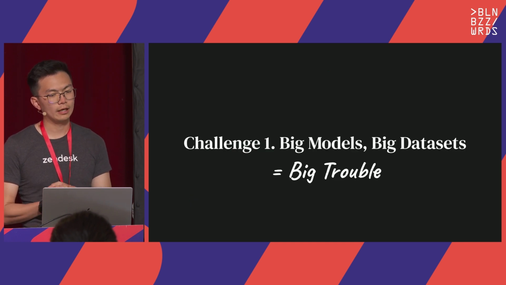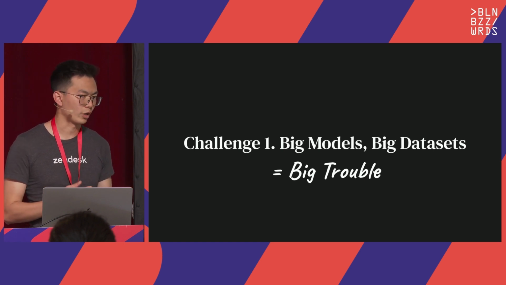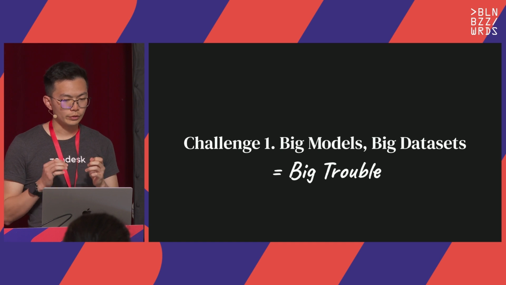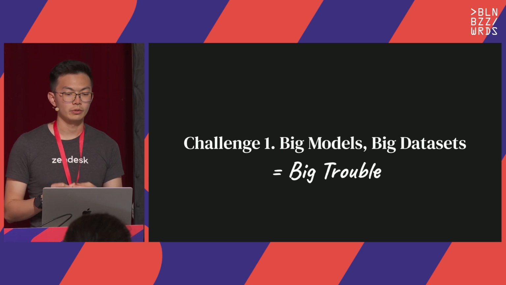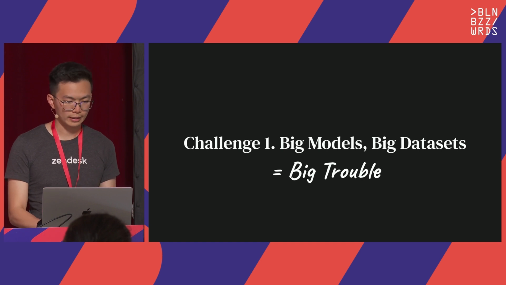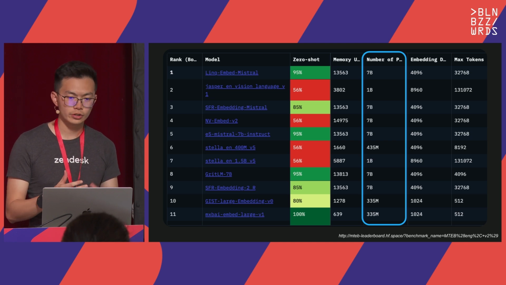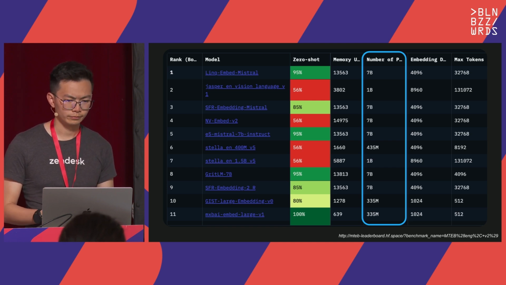And so far, we've talked about how making benchmarks reproducible on paper is about fixing versions and whatnot. But that's only half the problem. The other half really is compute. When we look at reproducing benchmark results that involve big models and big datasets, they require a lot of compute resources, even if everything is technically versioned and correct. And when we look at the leaderboard on the MTEB English benchmark, there's an increasing number of top-ranked models that have 7 billion parameters. And these are not cheap to run, right?